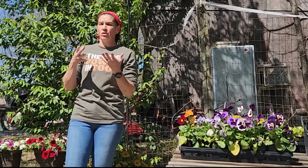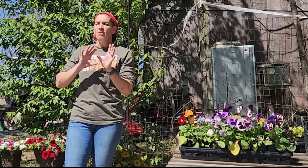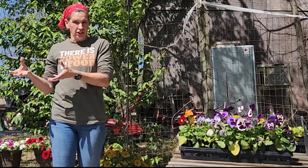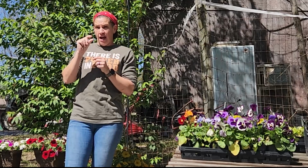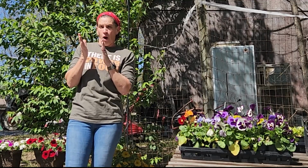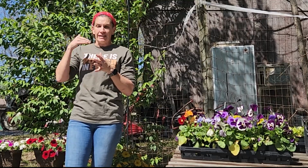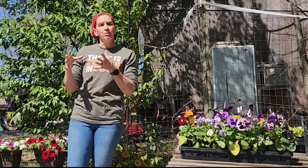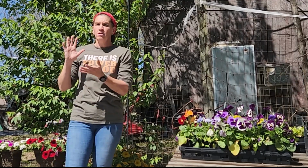Things like your early brassicas, broccoli and cauliflower and things like that, if you're having to pot them up, oftentimes they're gonna look kind of leggy because they naturally just sort of look that way. You can bury just a little bit of that stem into the soil to help shore them up a little bit if you're potting them up, but you don't want to do it completely like you do a tomato, because again, it might rot the stem. So those are the main points as far as when you're potting up into a larger container.